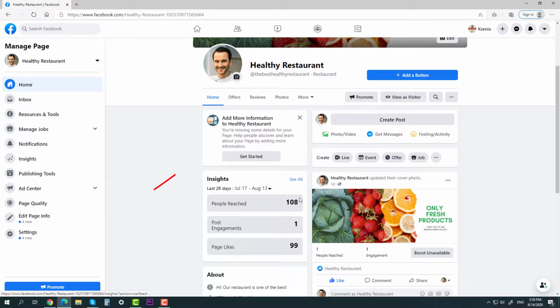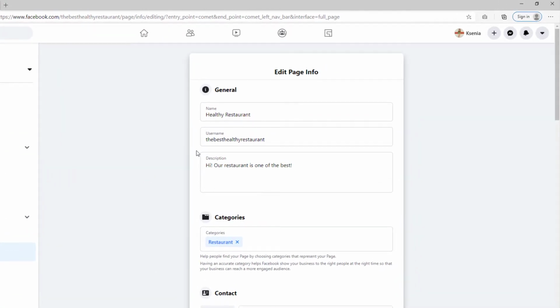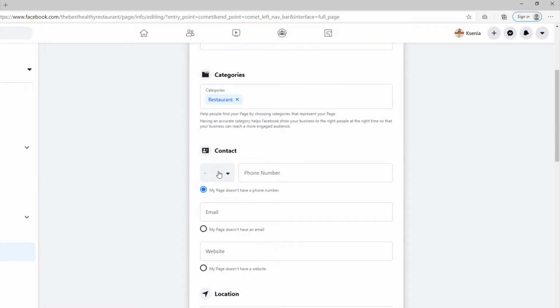If you've made a mistake or just want to change your username, you can simply do that on the Edit Page Info tab. On the same tab you can add your contact information such as phone number, email and website, add the location of your business as well as working hours.